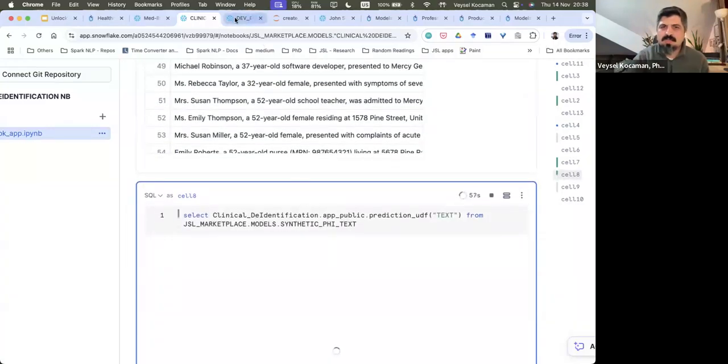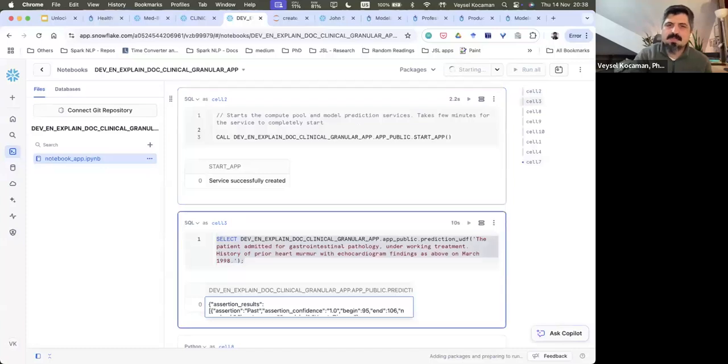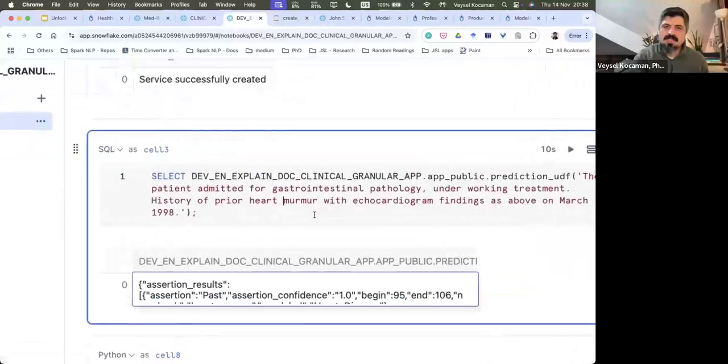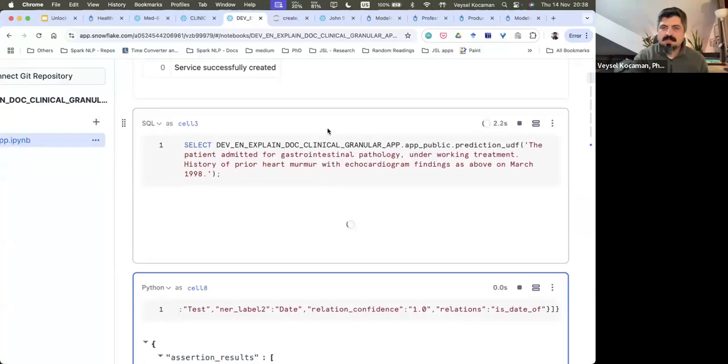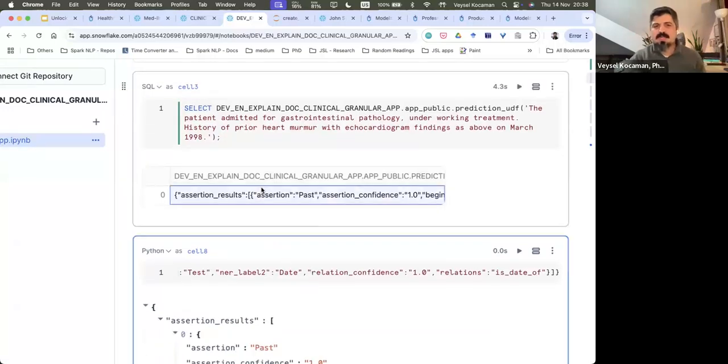You can do the same with the clinical text analysis. While it is being run, we can just move to another one. This is for explain clinical document, which means that it's going to return the entities, relationships, assertion status, etc. Let's just extract the simple entities from this short text, right? Again, this is going to run at the first time, and then it's going to warm up, and next time it will be much faster. And let's print out this.